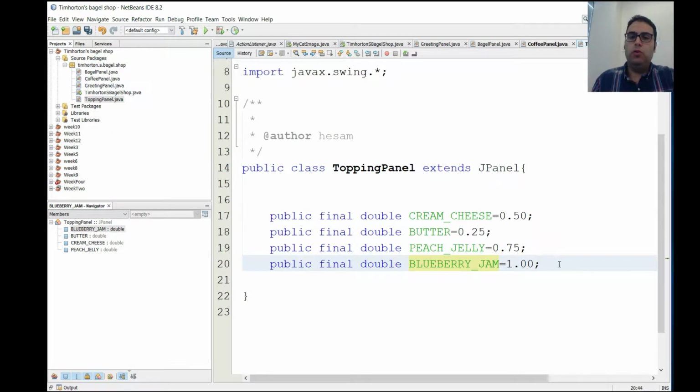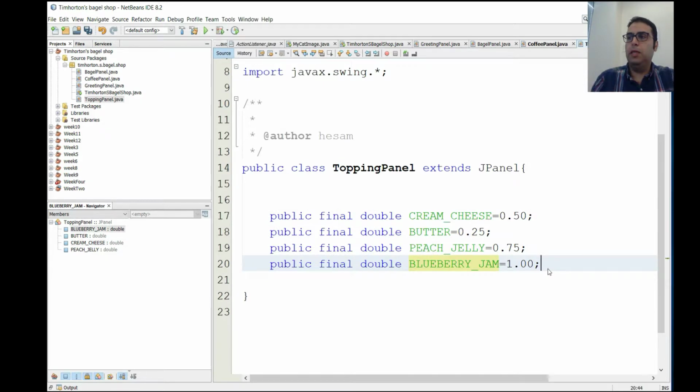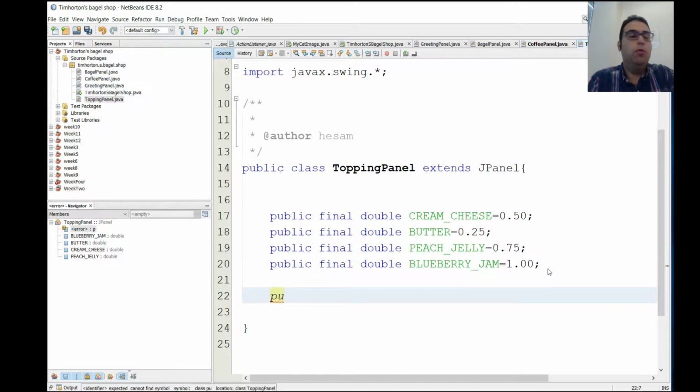Alright, so for those also, instead of the radio buttons, I am going to create something called a Java checkbox. So you can check, because you can have multiple of those, not one. So the radio buttons we can select one, the JCheckBox you can have multiple selection. So let's do that. It's more suitable for our items. Maybe some people like the jelly with butter or something like that.